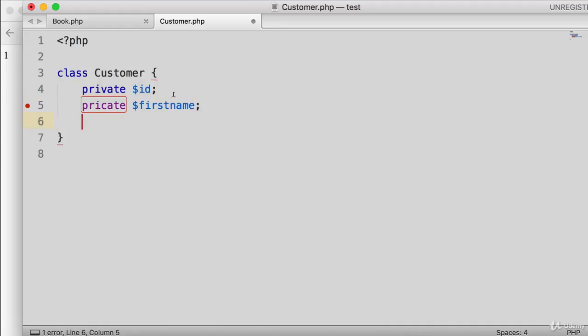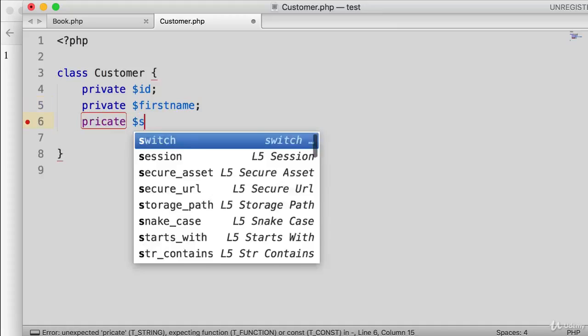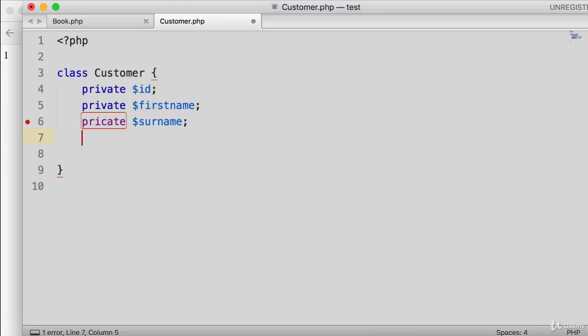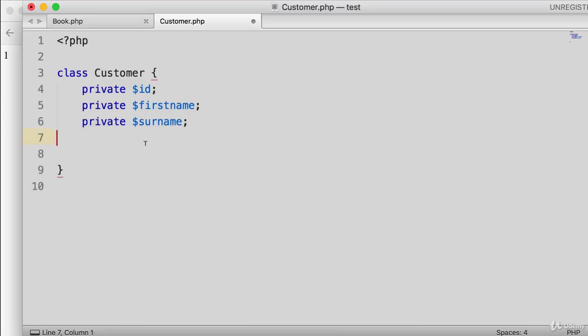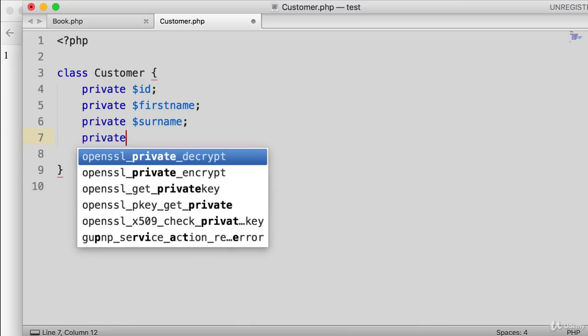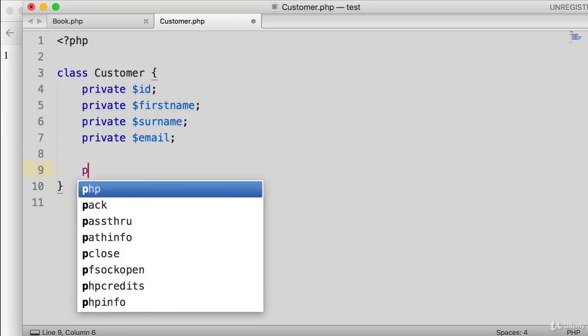private first name, private surname, and then let's have email as well. So we have these four private properties. Now let's have one function as well.